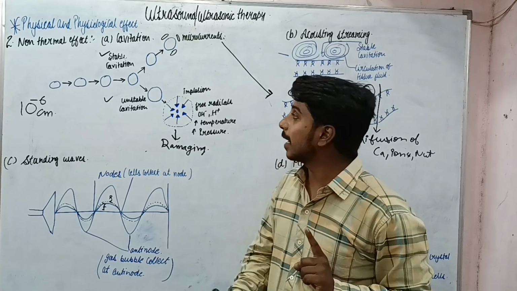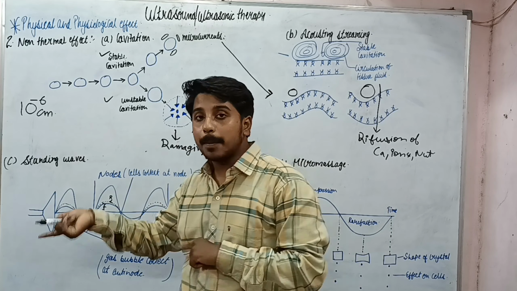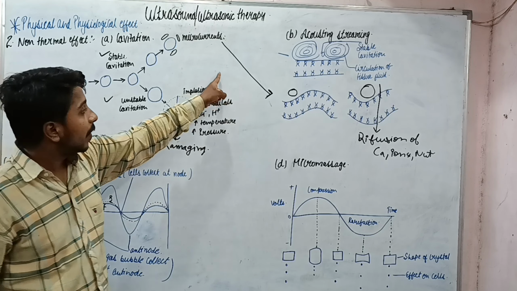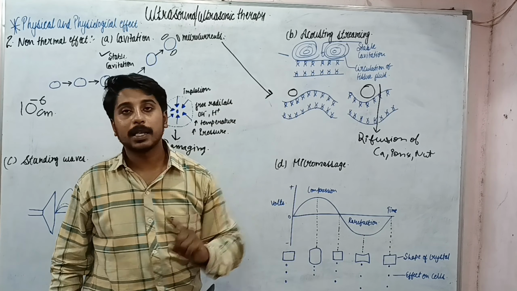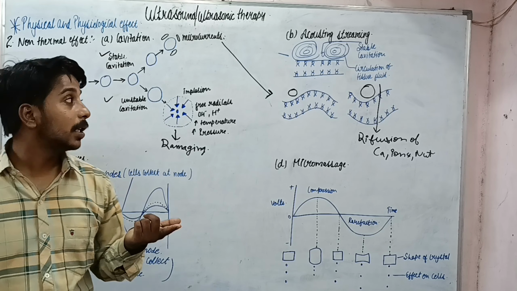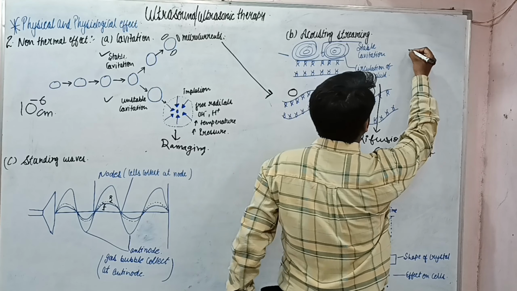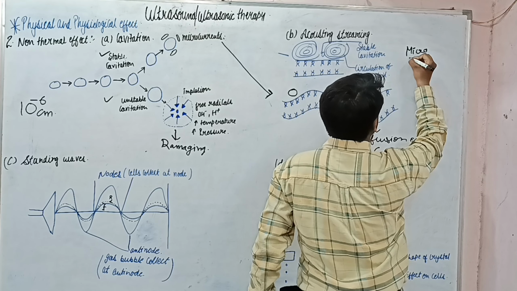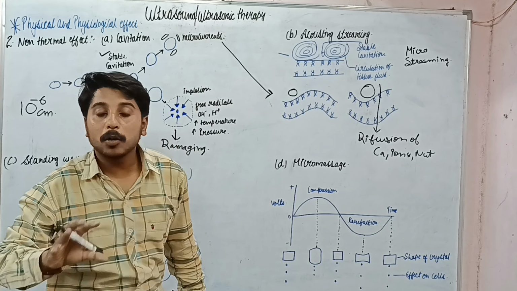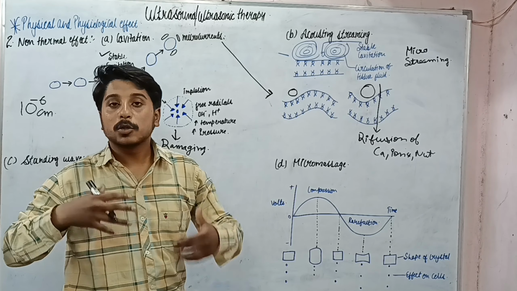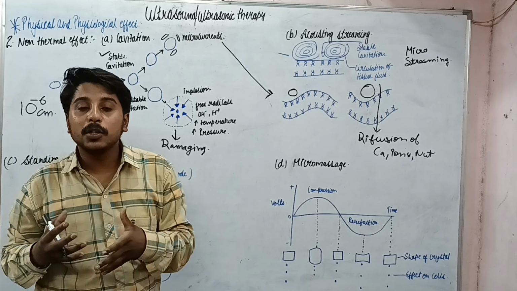So you can simply say that the unstable cavitation is damaging, while the cavitation which is stable is good for us in 2 ways. First of all, it directly increases the diffusion, increases the cell permeability, and second, it is associated with the acoustic streaming. And this acoustic streaming produces the movement of tissue fluid, which can be either micro streaming, that is the movement of the fluid around the cell. Okay, so definitely it will remove the metabolic waste and let the fresh nutrients come.